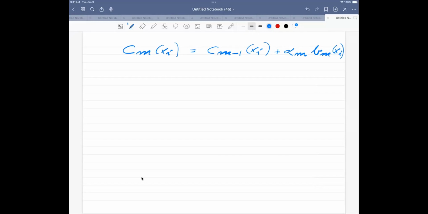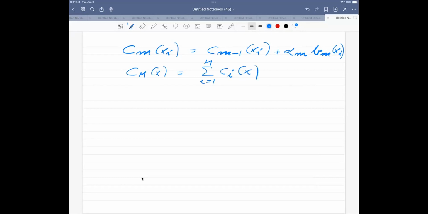I only have a parameter alpha. And this is the kind of approach I want to do now, so that my final C of M of x is going to be given by the sum over all these i's equal 1 up to M of C i, as a function of a given value of x.